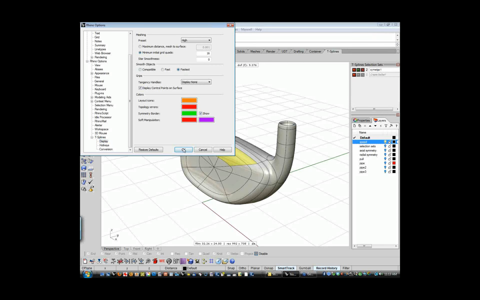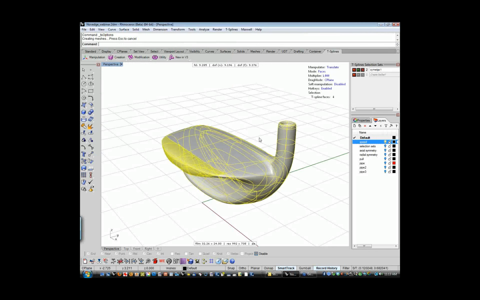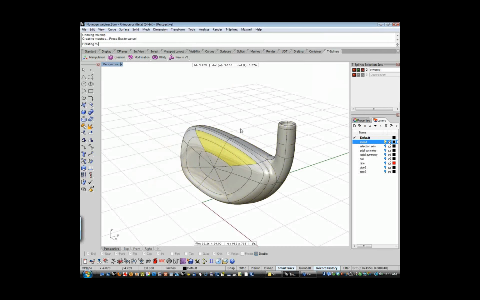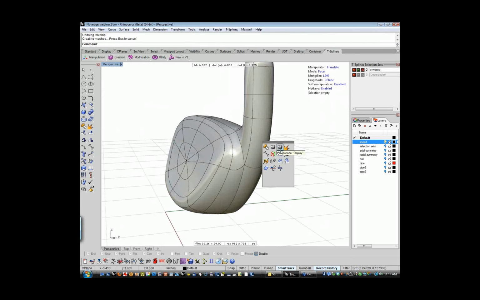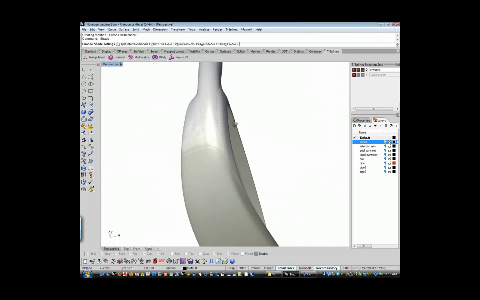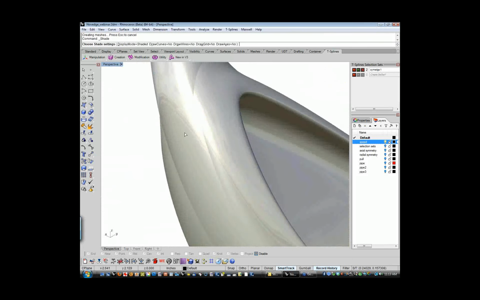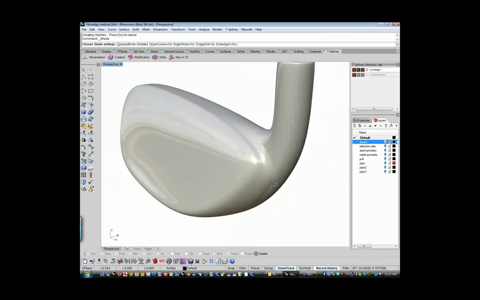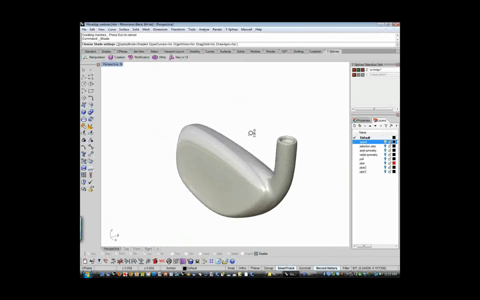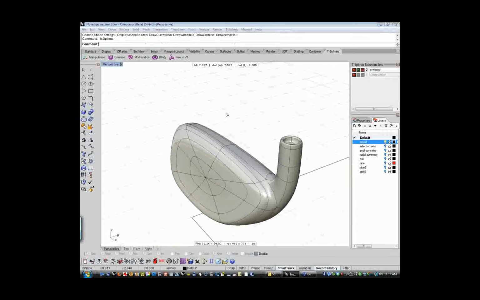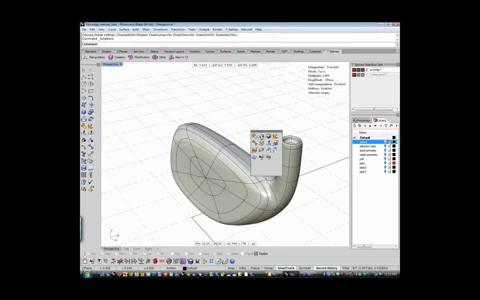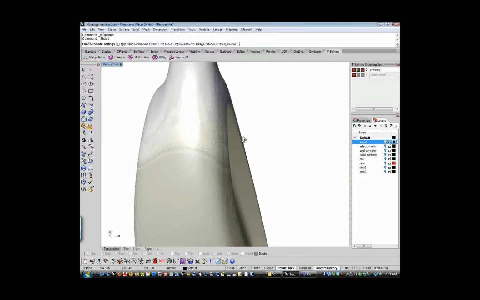For instance, if we kick over to fastest mode and let it update, you'll notice that the model updates much more quickly. The difference between fast and fastest mode is basically that it's the same mode. You're still stripping out a few of the Rhino commands, but if we go into shaded mode here, you'll notice that in fastest mode you're seeing a little bit of surface defect in the display because the T-Splines mesh is not being smoothed as much as it would be if we were to go into options. If we go into fast mode, we lose a little bit of speed, but we gain a little bit of smoothness. If I shade this, you'll notice that that creasing is gone.